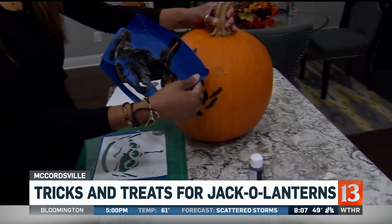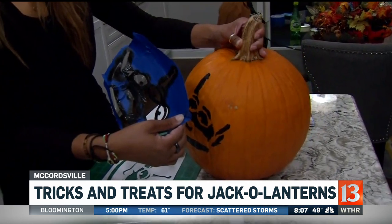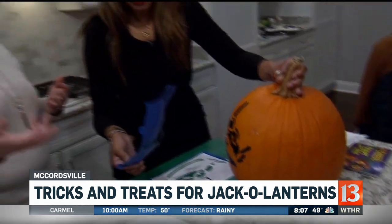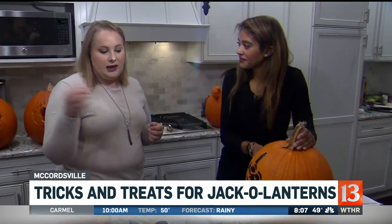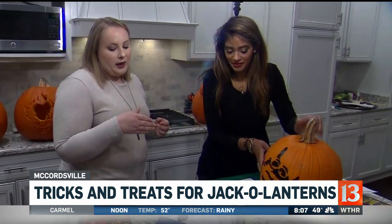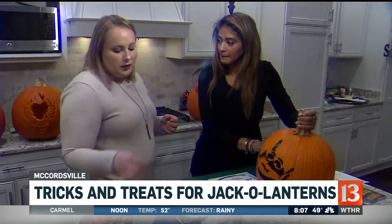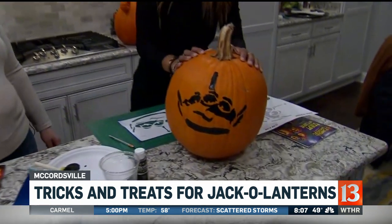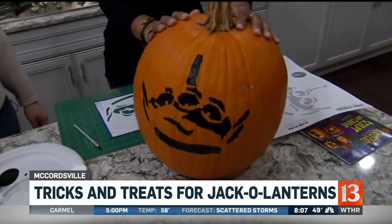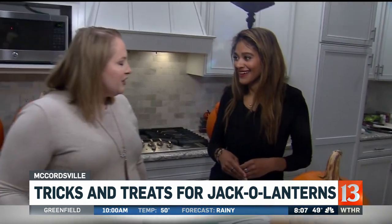After you're completely filled in, you can easily peel the tape away from the pumpkin and see what you're left with. Most of the time you have to clean up lines, either adding or taking away. But while the paint is still wet, if you just have a clean brush and a little bit of water, it's easy to clean up your lines. And this is what we ended up with — practice makes perfect, and it's all about patience.